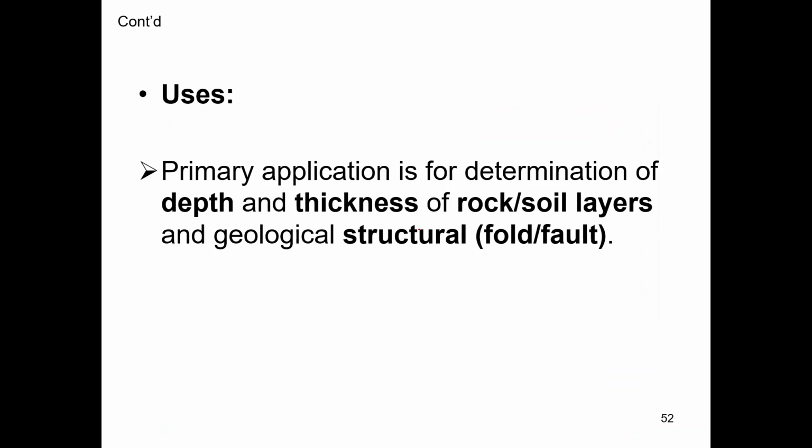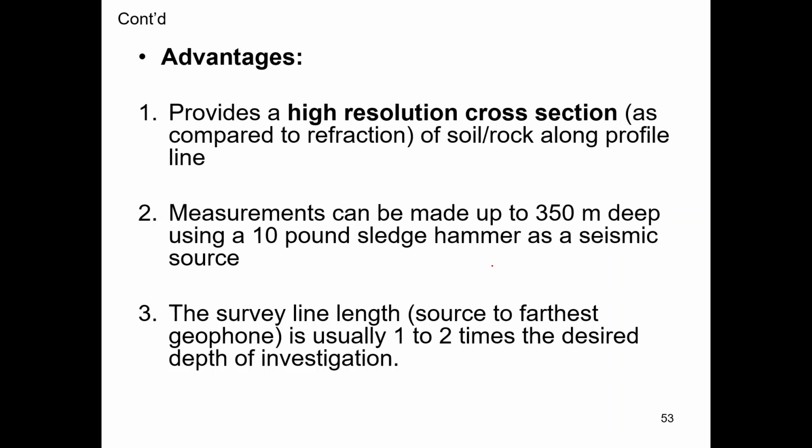This seismic reflection is able to determine very deep structure, including thickness and structural geology. The advantage is that it provides a high resolution cross section, with measurement up to 350 meters depth using a 10 pound hammer. If you use explosive, they can go up to maybe 1 kilometer depth. The survey line length and source are okay.